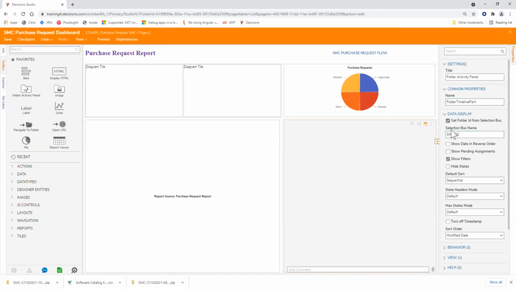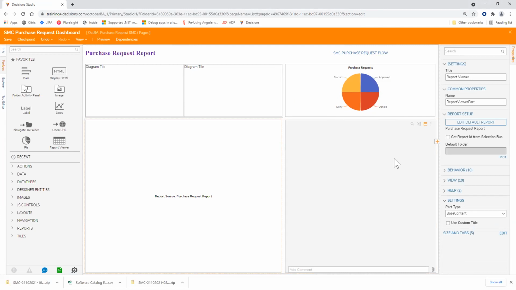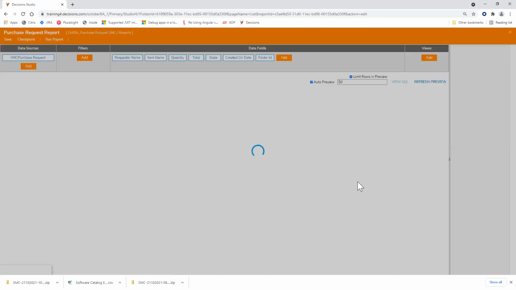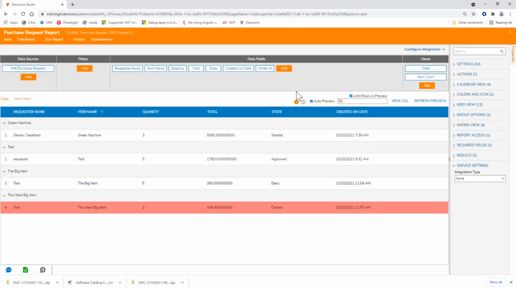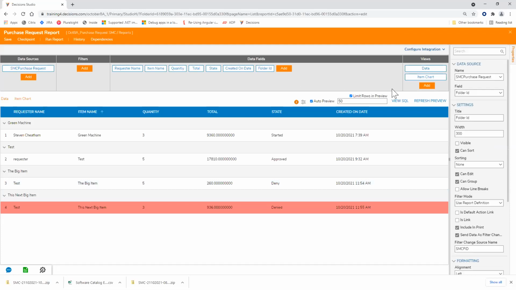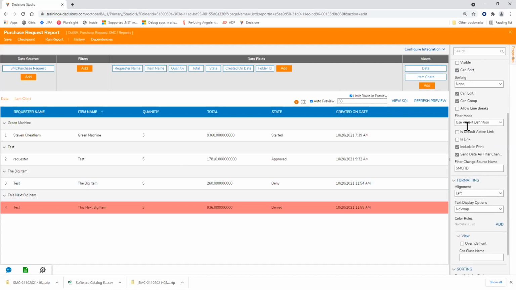In any case, the selection bus name here is SMCFID. Then if I go over to the report and go to folder ID and look down here, send data as filter channel and then filter change source name SMCFID.